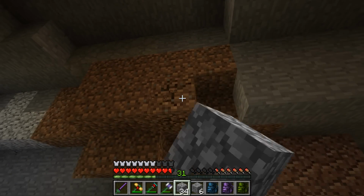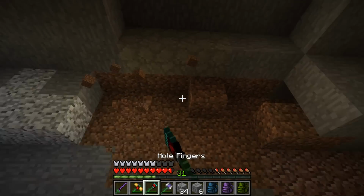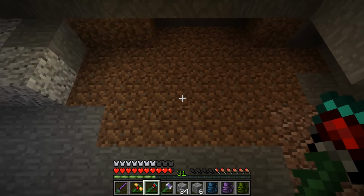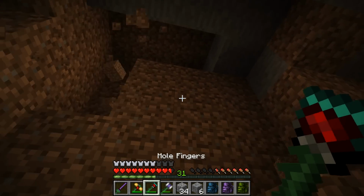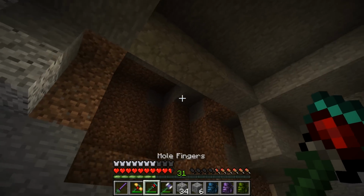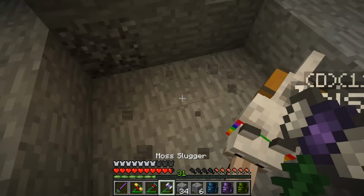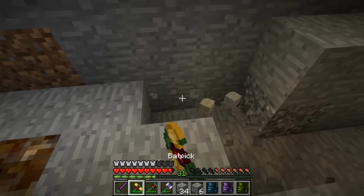All right, let's go ahead. And I think I'm going to need normal stone behind here. I kind of want to try to keep this area. That's kind of my guide right here to where the waterfall is going to be. Dig up, dig in a little bit. So the waterfall is going to go up, up, up, up. I kind of want it to be a big waterfall, nice and impressive. You know what I mean? Oh, we're going to need to dig down a little bit. Watch out, guys, because we're going to need a spot for the water to go when it comes out.